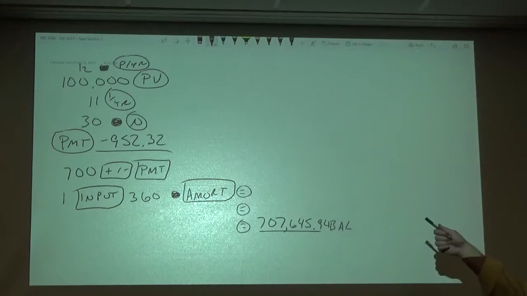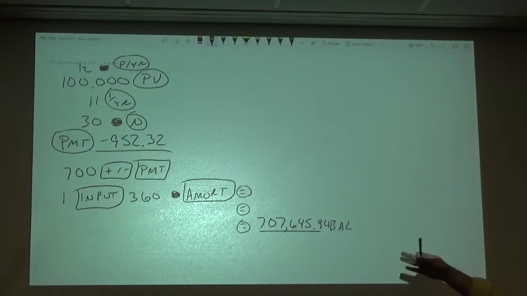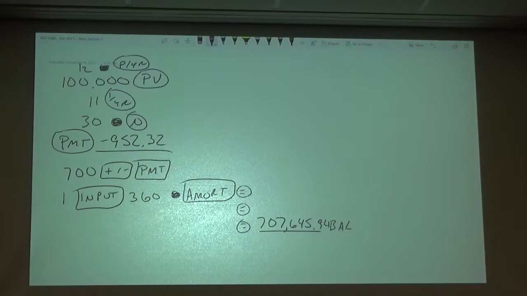Well, under this circumstance, what's happening is that difference of $250 a month is really accumulating because it's earning interest on top of interest at that 11%. So it's not just that you're deferring the payment, you're deferring all the interest over that 30 years as well, okay? So that's how you can get this horribly ridiculous oversized balance of $707,000, okay? Does that make sense? Okay, moving forward. So that gets us, once again, through negative amortization. Okay, the next one, points.